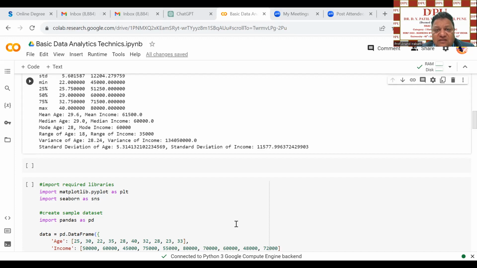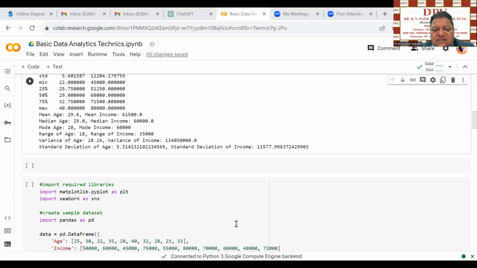If the standard deviation is more, then you can say that your data is more spread. I'm just knowing the characteristics of my data set, that is, finding out what is the mean, what is the mode, what is the median, what is the range, what is the variance, and what is the standard deviation.